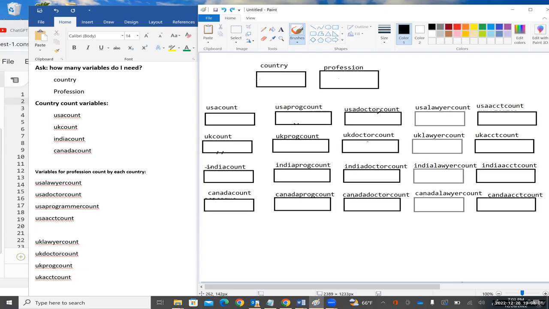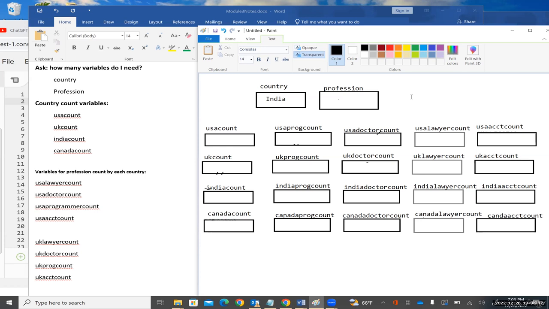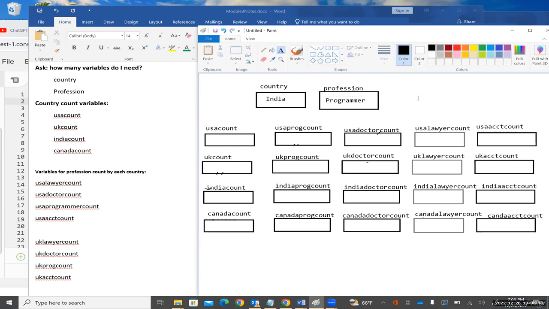Let's suppose somebody types the country as India and the profession as programmer. Which cell do I need to increment? I need to increment this cell by 1 because the person is from India and the profession is programmer.